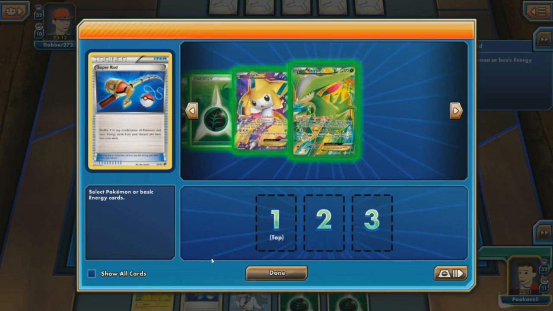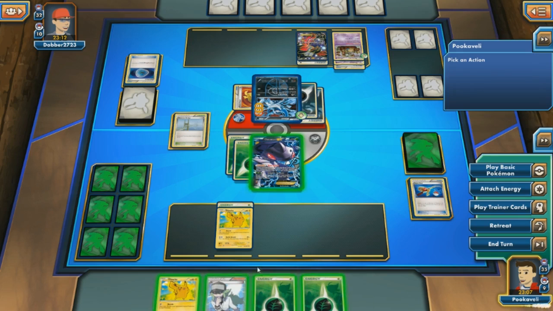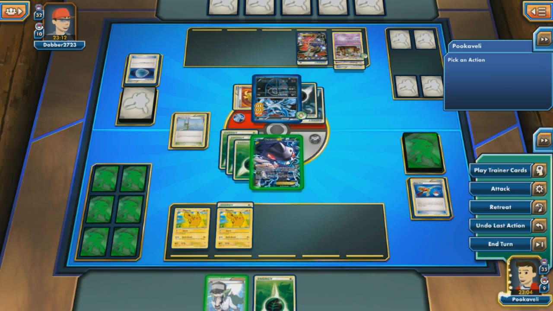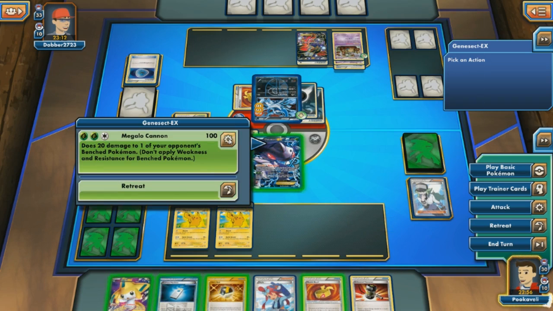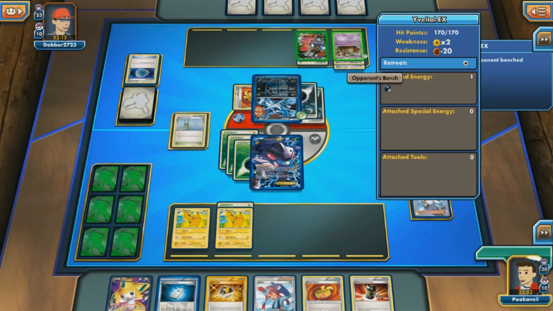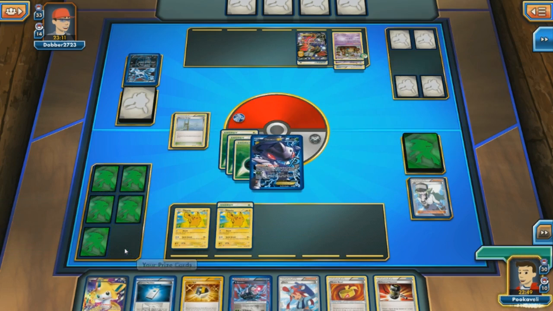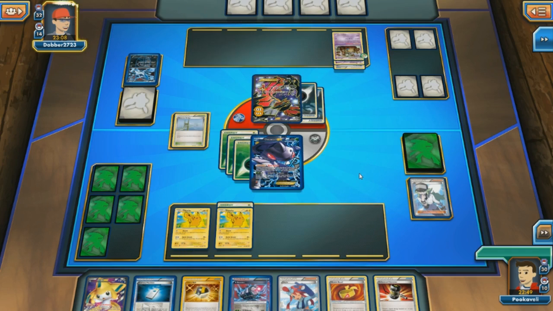I do get the Super Rod. We'll go ahead and shuffle in 2 Grass, and I may have an opportunity to use Jirachi later, so we'll go ahead and grab that as well. There are 4 Virizion EX in the deck, but oh look, I got a Jirachi. So not exactly what I'm looking for right now, but we'll go ahead with the Megalo Cannon. It's kind of overkill on the Absol, but oh well. And then we'll just hit Yveltal EX for 20 since I'm not really planning on attacking Garbodor. And if I did, it would be with a Megalo Cannon, and that's a knockout anyway.